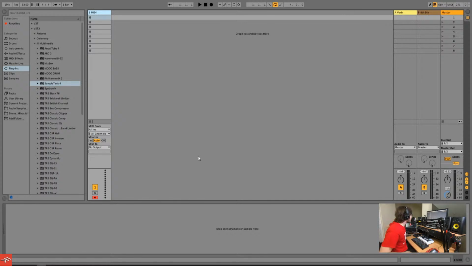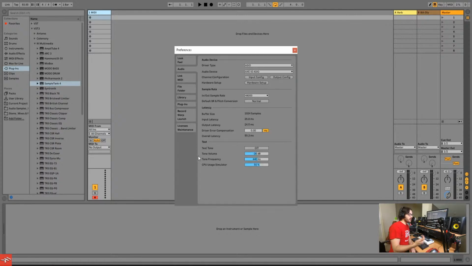The first thing we're going to do here is start with our audio MIDI setup. Now, if you notice, I pressed Control, comma, but you can also find it under the Edit or the Options section on Windows, and on Mac, you can find it under the Ableton section. So the first thing you want to do is use an ASIO set of drivers if you are on the Windows platform. And if you're on Mac, you don't need to worry about that. Just make sure you have the proper audio interface. If you don't have an interface, it will help your performance. So make sure to think about investing into one if you are going to.